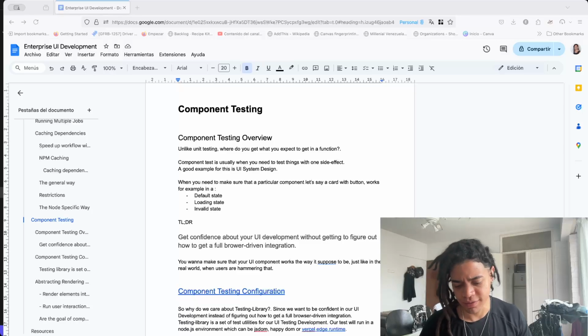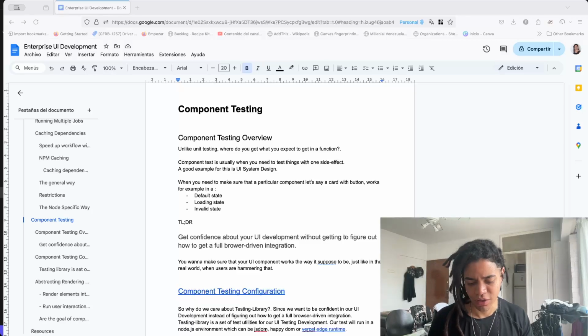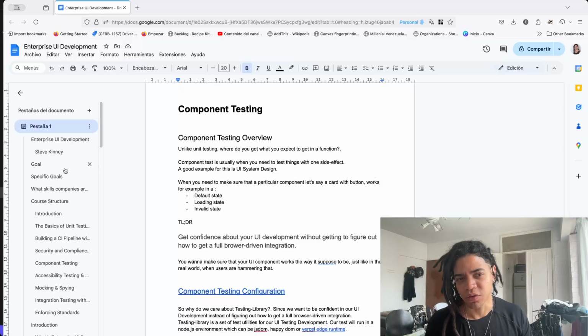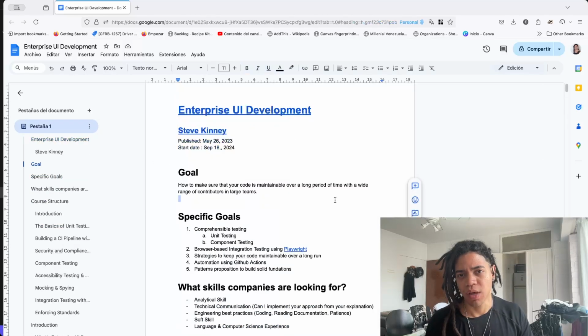Looking at the component testing, and right now we're going to jump straight forward to this. I'm just taking notes out of this particular course from Enterprise UI Development as a way to understand what the infrastructure is that's needed to maintain all of these large code bases with a wide range of contributors in large teams.